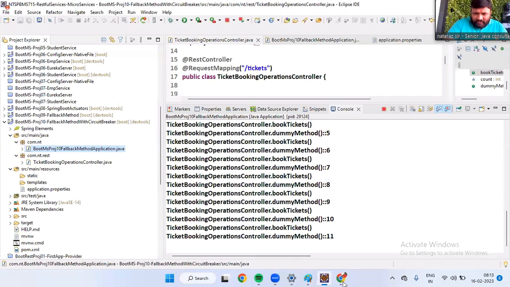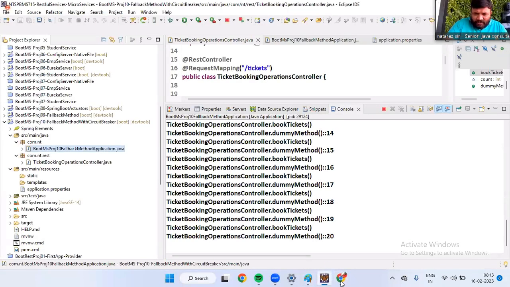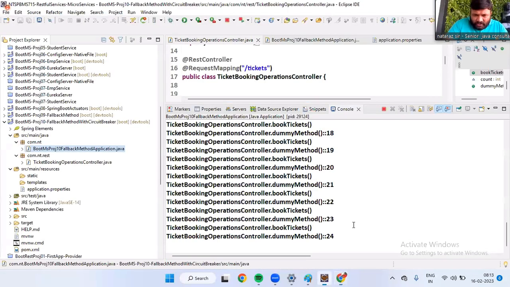What is the count? 11. Refresh again. What is the count? 20. Five seconds, guys. Refresh. What happened? Oh, still only the dummy method is executing.